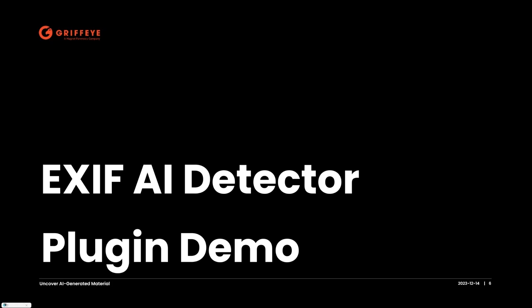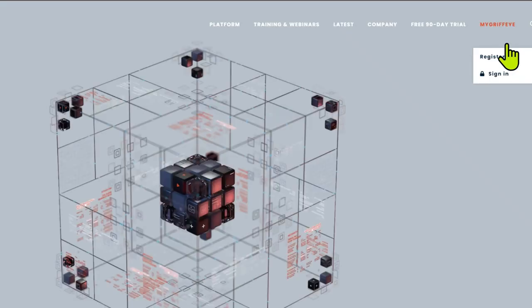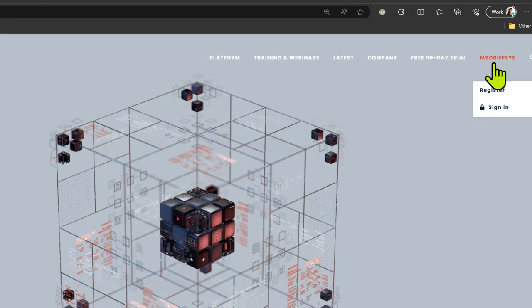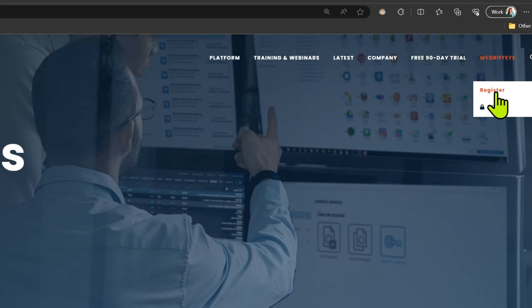To get your hands on this awesome plugin, you'll need to go to our website, griffi.com, and log into our user portal by navigating to My Griffi. If you don't have a free Griffi user account, just click on register over here and use your official work email address when signing up. Once you get approved with your account, go ahead and sign into the user portal.